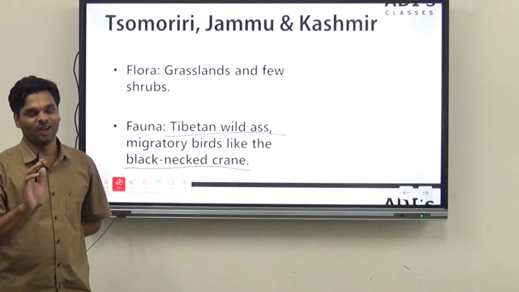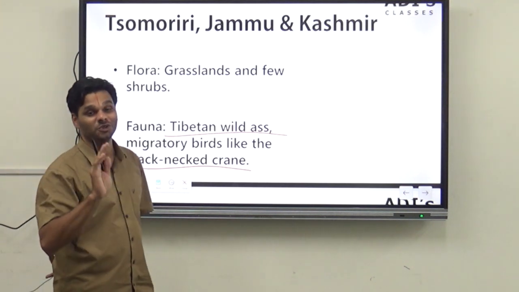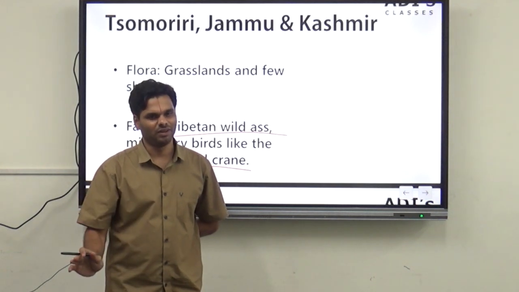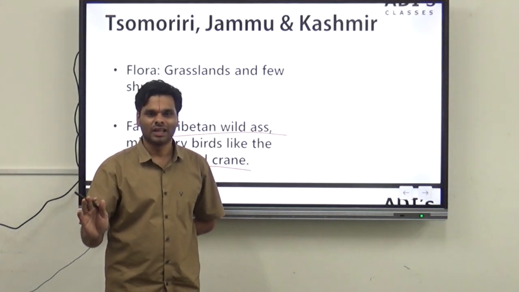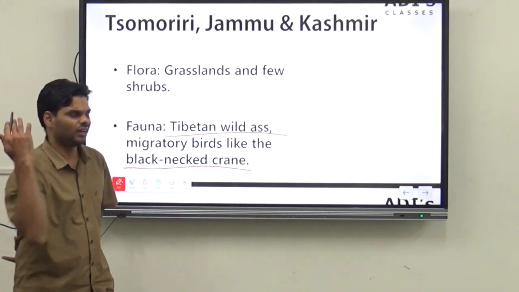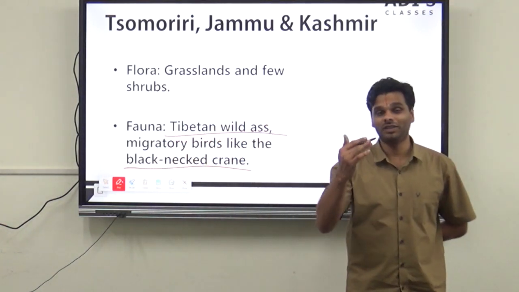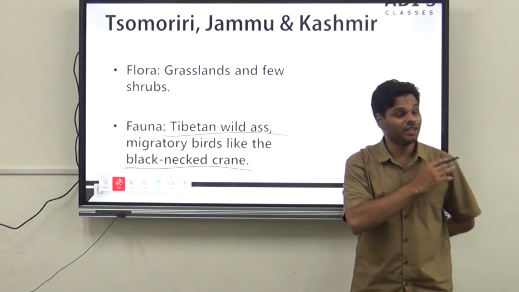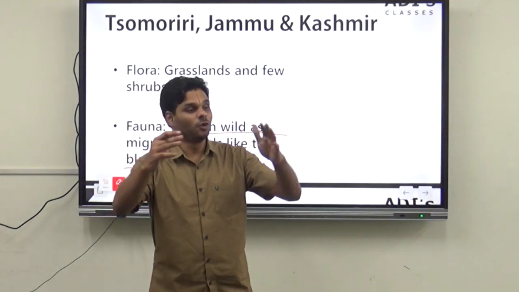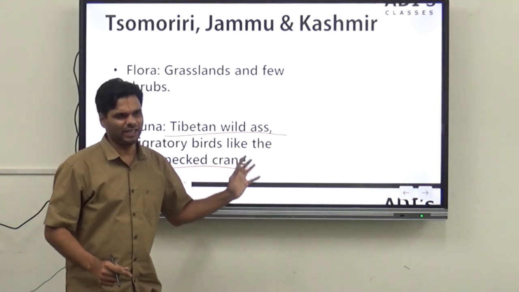And this is not your normal donkey. These donkeys are huge. Very, very powerful. I'll show you one or two videos of these wild asses. They can run up to 70 kilometers per hour. You cannot even imagine how quick that is. And they run in groups. So very impressive creatures.